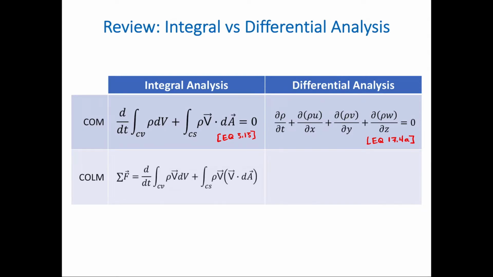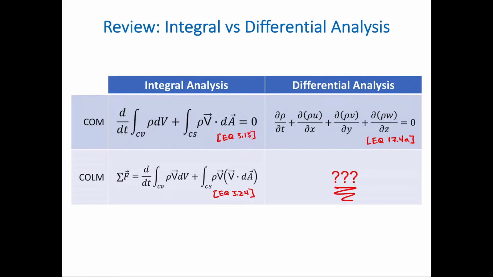And then the next equation that we're interested in is conservation of linear momentum. Now this was derived using the Reynolds transport theorem, which gives us both conservation of mass as well as conservation of linear momentum. And for those that might be counting at home, you could also do it for conservation of angular momentum. We just haven't covered that in MC 311 and 312. So the next step is this big question mark: what is the equation of interest for conservation of linear momentum from a differential analysis standpoint?